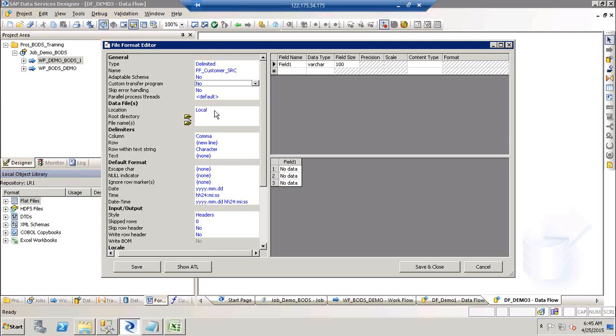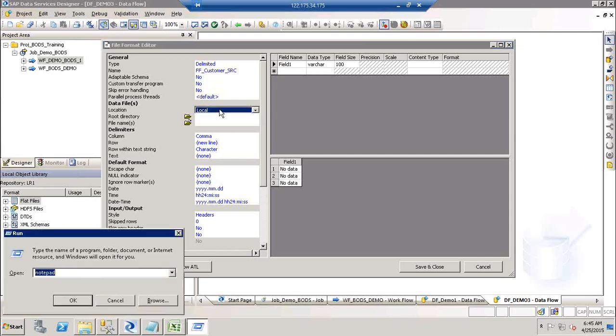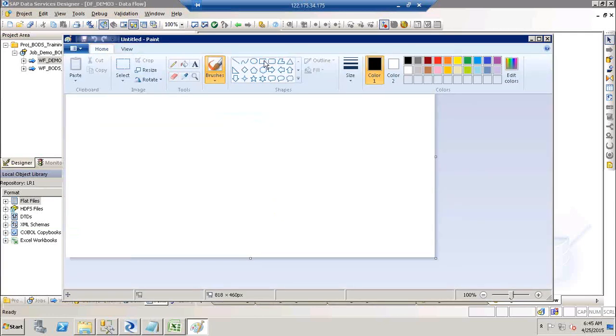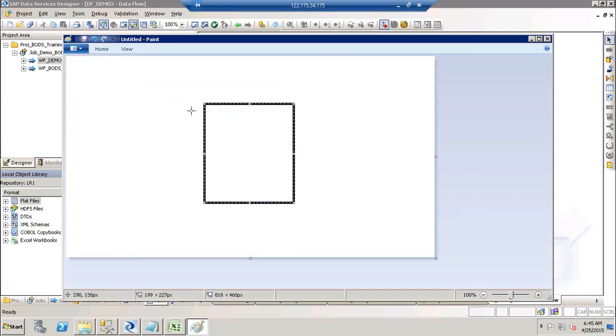So the next one is data files. The data file location is on the local machine or on the job server. When I say this, there are only two places where you can have your inbound files located. One is on the server where your BODS is installed, or on the job server, which is your common share folders, common for your job server system and your Data Services Designer. So it can be on your server if you are using a single machine where your entire Data Services is installed, a folder on that server, or if you are using a clustered environment, a separate machine for job server, separate machine for Designer, then it can be a common share folder where your files are located.